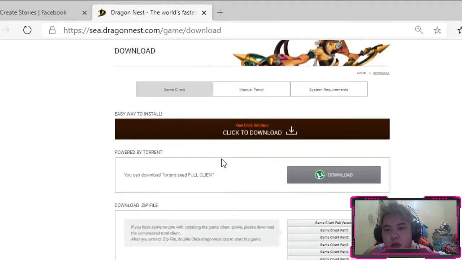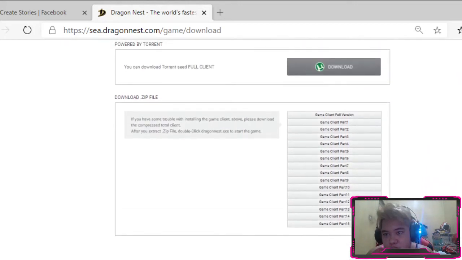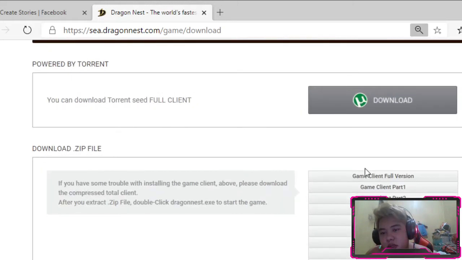And if you're having that problem, it says here that if you're having trouble installing the game, get the one above, which I told you before, the error that says failed to read resource pack, or failed to verify patches. It might be the code, or might be the E40 something error. All you need to do, guys, is download the latest game version. So all you need to do is download this one right here.